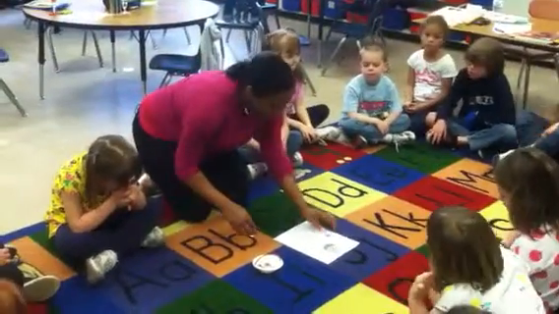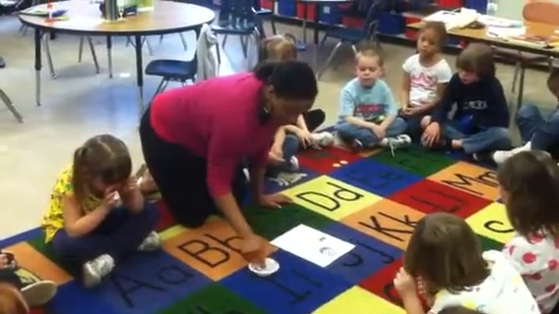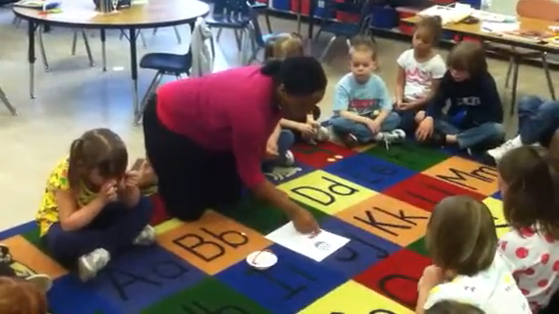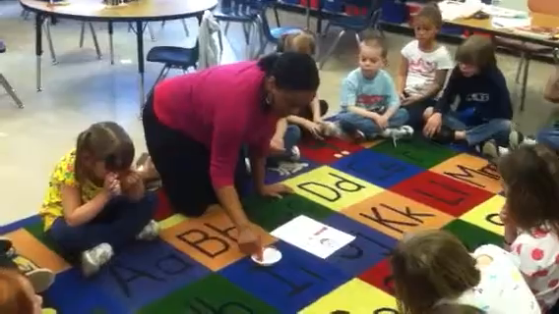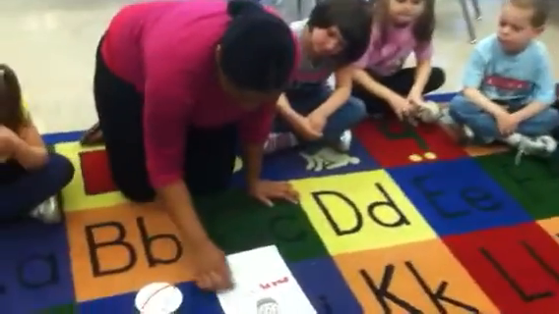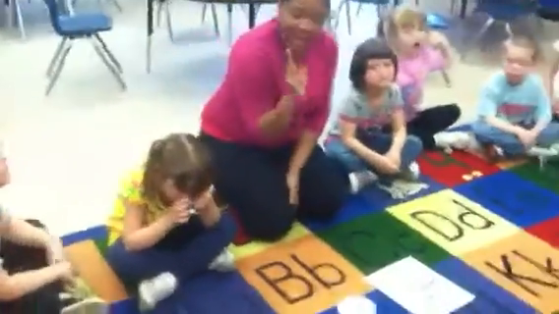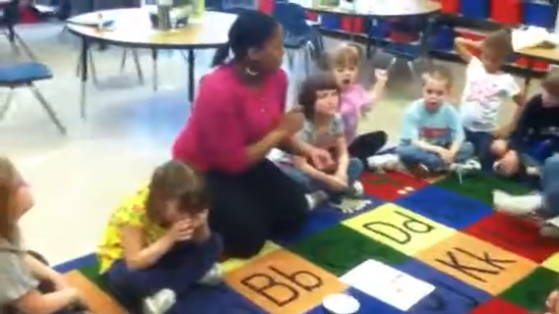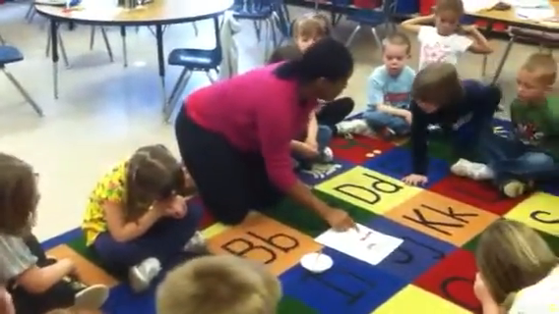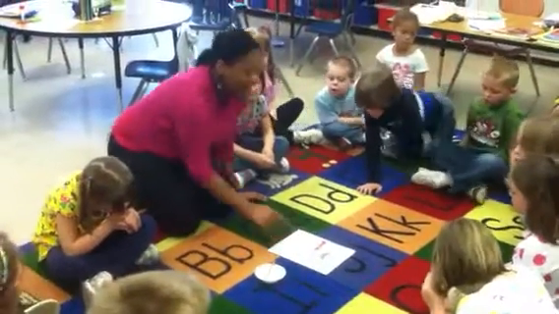So I will put 5 red here. And then on this side, I will put 5 white on this white side, okay? That shows me here are 2 different Easter baskets. That's one way I can split the jelly beans. Now, one of you will have the job of being the recorder, okay? And you will have to write the number 5 here for red, the number 5 here for white.